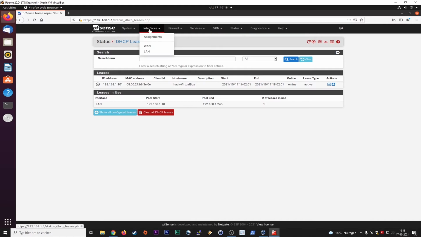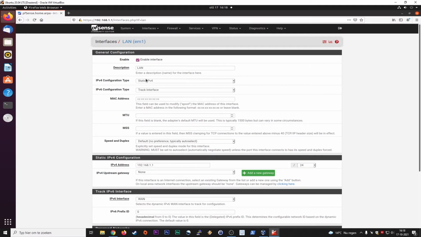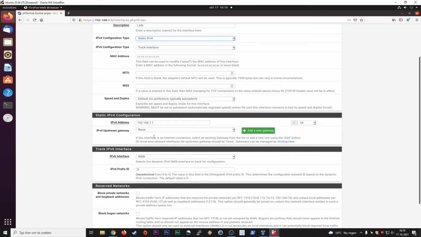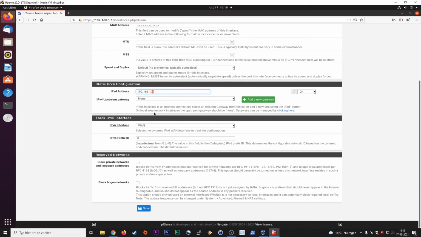What more is there? I think that was it. A little bit more. This is the WAN interface, so internet. This is the LAN interface. Static IPv4, it can go DHCP, or you can set static. Point to point, different kinds of protocols. It even supports IPv6, but not many people work with it yet. And here you have the configuration, and this is the IP address of the interface that you see here as well. So several things are possible.